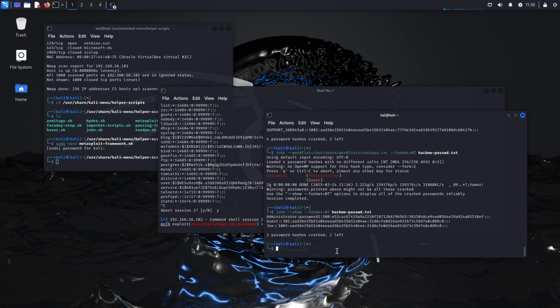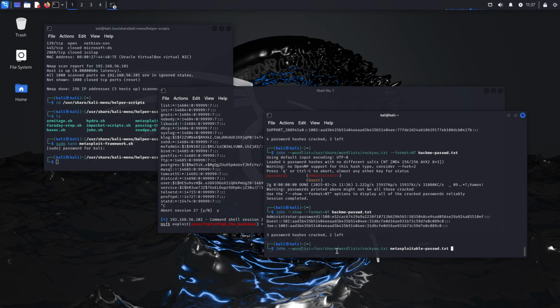All right, what about my Linux passwords? What about my Metasploitable box? Let's have a go with that. So same thing, john --wordlist=, there's my Rocky list. And I'm going to give it the Metasploitable password list.